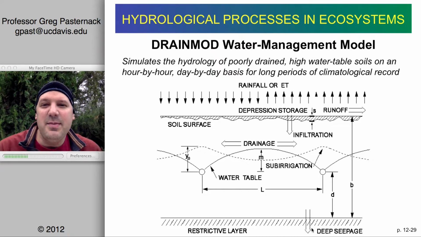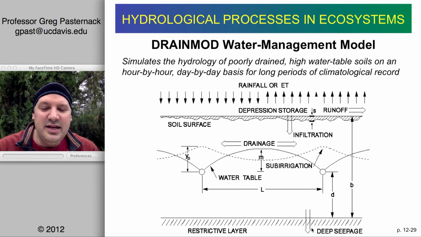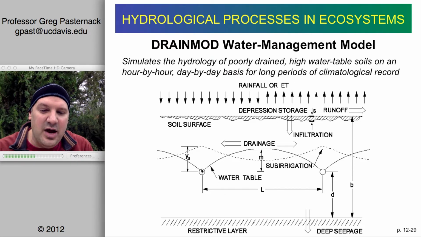The next thing that this model can do that's a little bit unique is that it can actually bring in the human impacts associated with either subsurface drainage or subsurface irrigation. So first, let's look at drainage. If you put a pipe and it's perforated with holes all along it, you put that in the subsurface, what will happen is that the water table, which is shown as this black line, it will drop as water drains through that pipe.